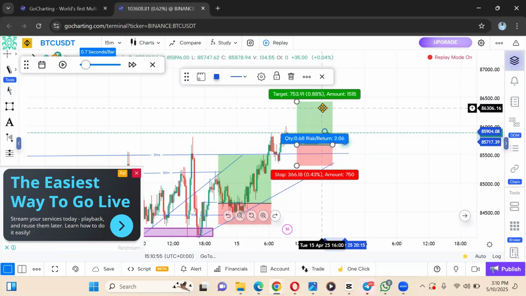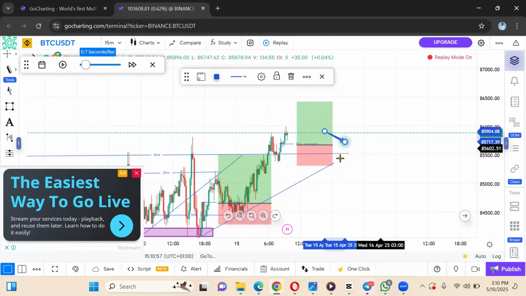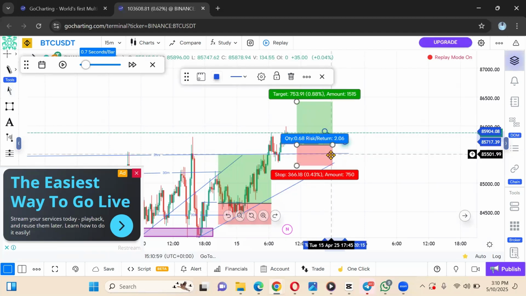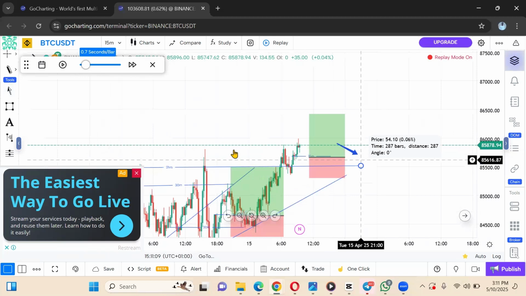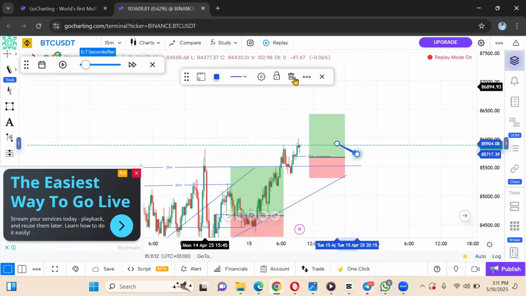Oh, okay, you can see this one. Let me use this. You can see in this place you are seeing risk. I'm risking 36 pips to get 75 pips. 1:2. So it's up to 1:2. So it's a very good way to go. So I'll just delete this arrow just for you to understand what I'm doing.